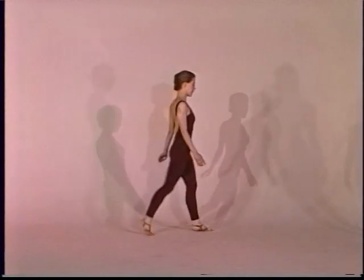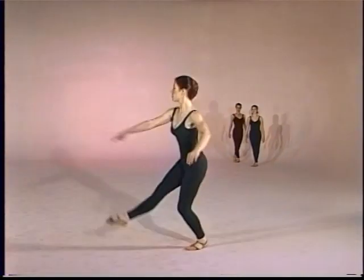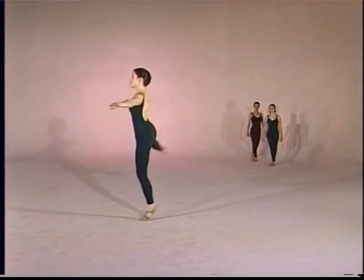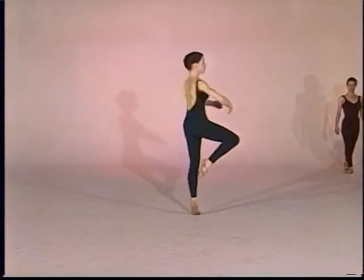Next dancer across, PK forte. Now on those fortes, remember to spot the front. Forte turns will spot the front. You can see that Rachel's changing her focus every time.